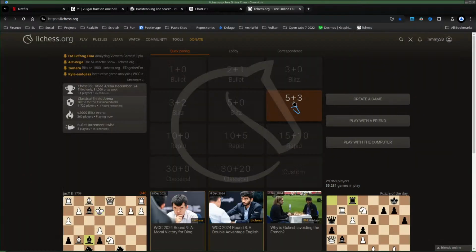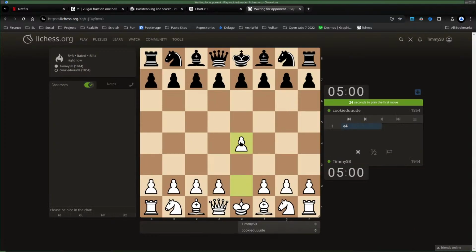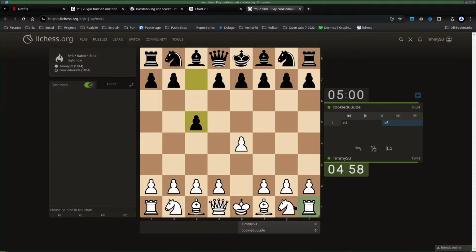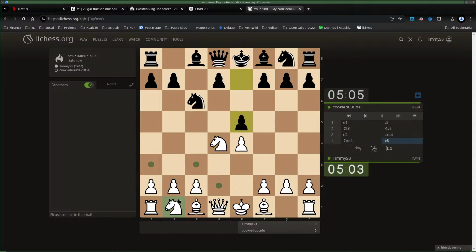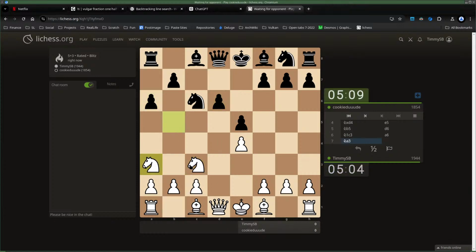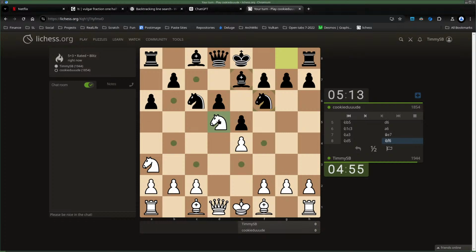Look, I made a button. This is not how I wanted it to go.